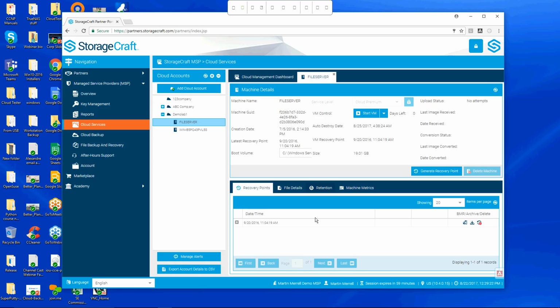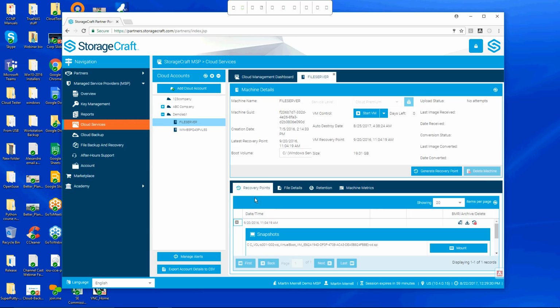But as far as everything else that you may want to know about, down here, just within this little blue ribbon, if it comes to individual file and folder support, all of my different recovery points can be found down in here. And I've only got one that's active for this particular file server, one snapshot that's currently saved. But if I wanted to do a restore of a single file, all I've got to do is click on the point in time that I need. It'll then reveal all of the different volumes that have been backed up for that machine, for that specific point in time. In this case, I'm only backing up my C drive.